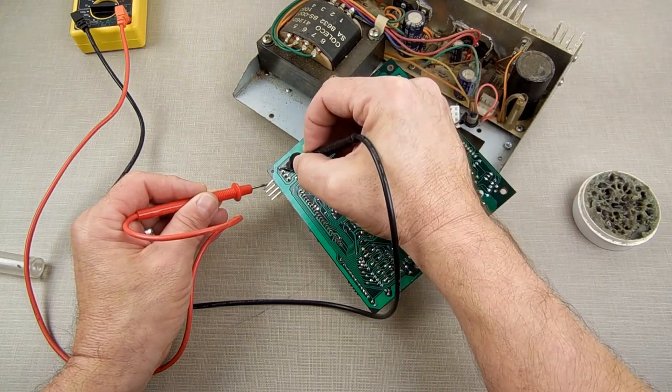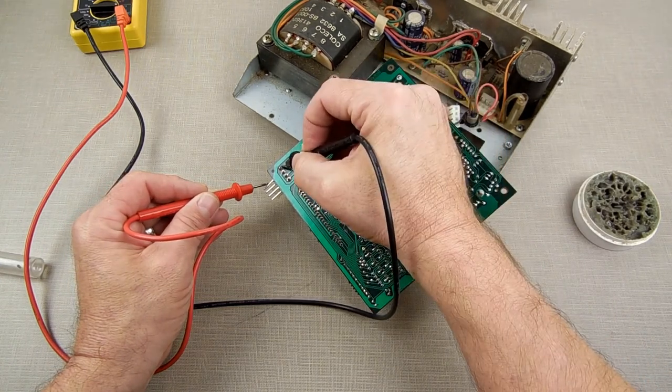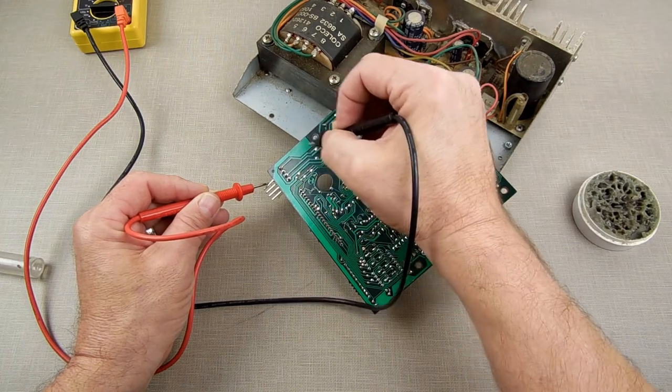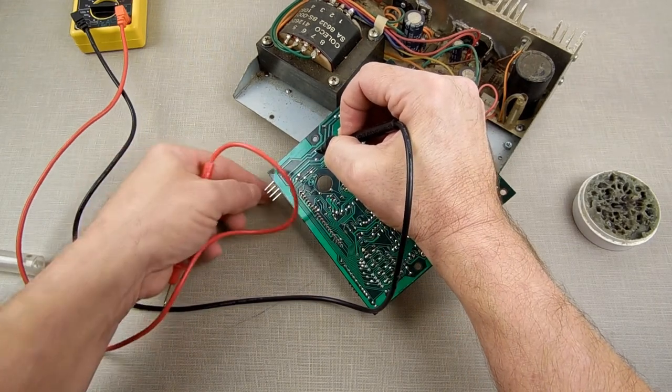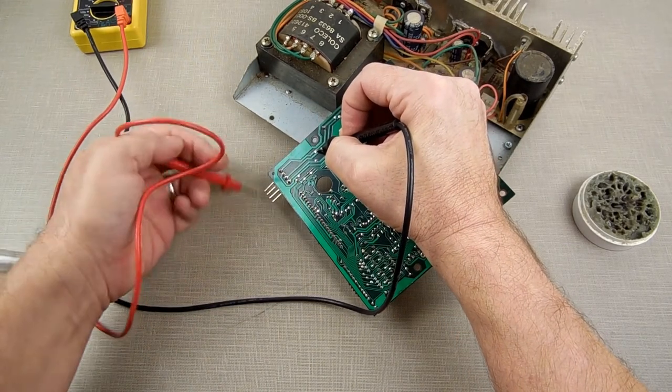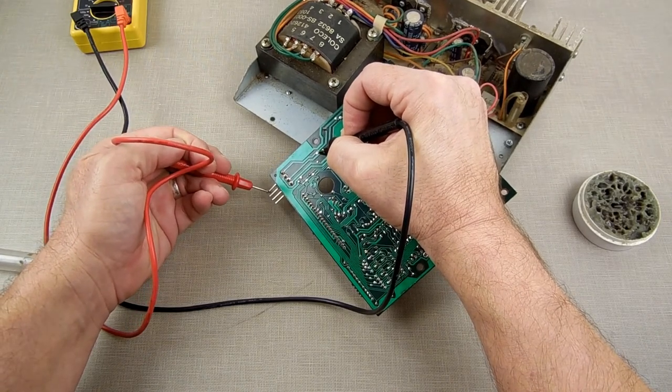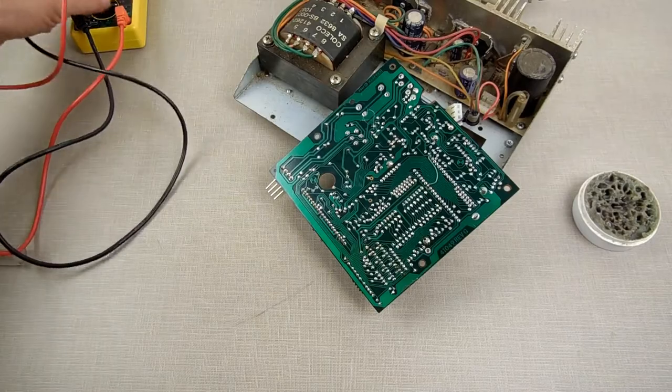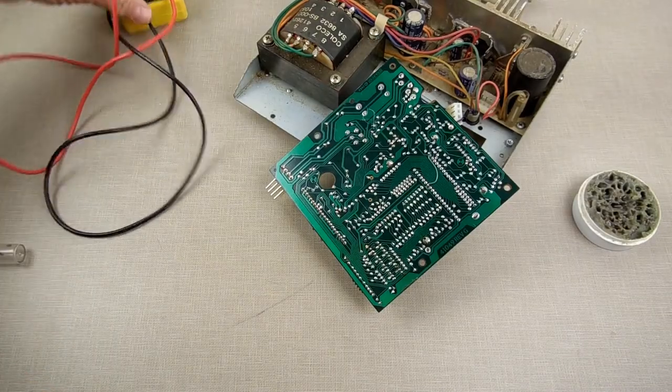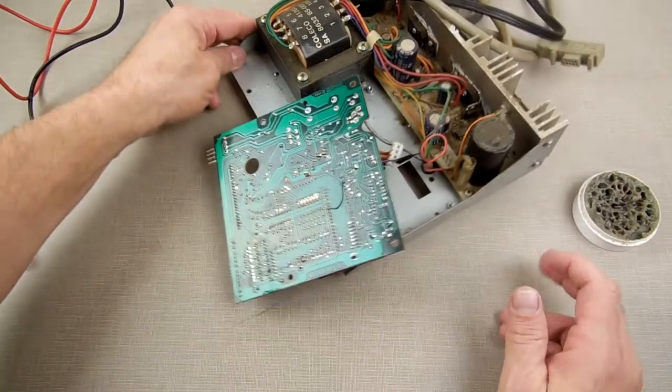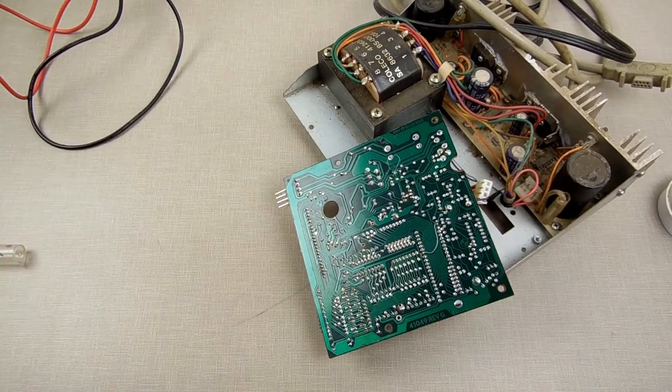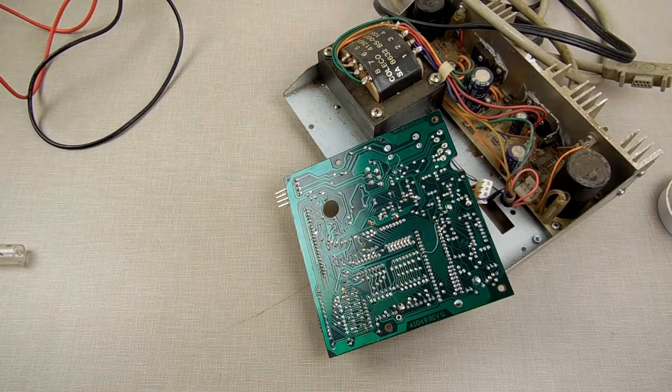Still nothing. We got there, nothing there. Nothing there. So it looks like I'm going to have to try something out here. Can I clear the trace off a little bit? Let's see what I can do there. Where is my little utility knife?